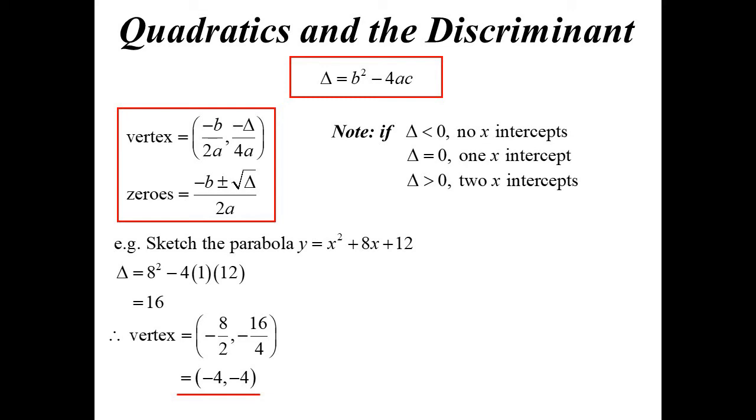Oh, before I move on to the next bit, where it's really useful is those questions which say find the maximum or the minimum value, because you don't actually need the axis of symmetry now. You can work out the maximum and minimum by just using minus the discriminant on 4a. You don't have to worry about finding the axis of symmetry, then substituting in to get the answer. So that can save a little bit of time.